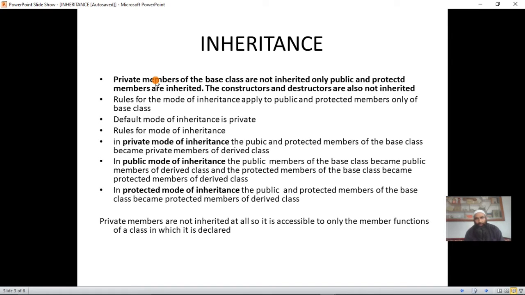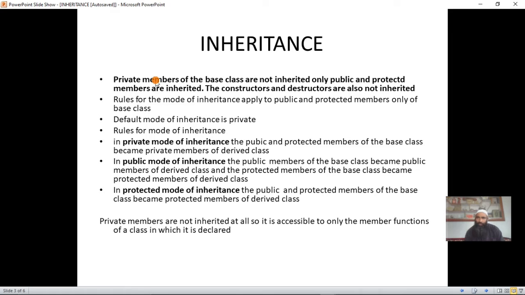This mode of inheritance is different from the access specifiers which we give inside the class. And if we don't specify the mode of inheritance, then the default mode of inheritance will be private.